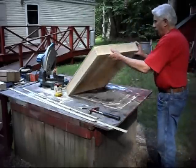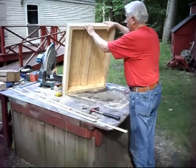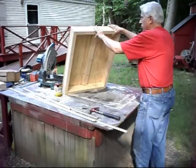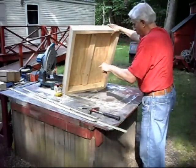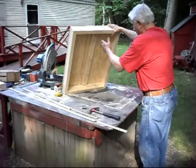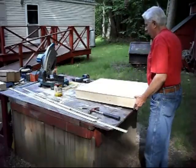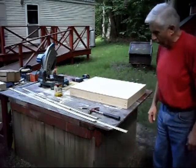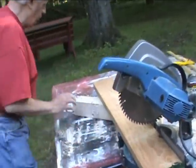Now what I'm going to do here, I don't have enough wood to make 4 legs the way I want to make it, so we're going to make a piece coming out here underneath, coming down, and then there's going to be a cross piece on the bottom, so it'll have 2 supports and a cross piece on the bottom. I'm going to get some wood together and we'll be back on this video when I'm ready. Now I'm going to put mine on.